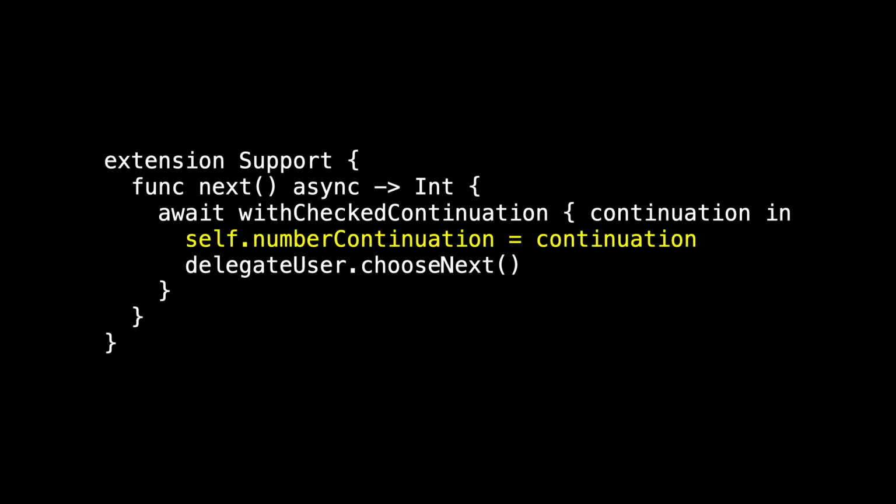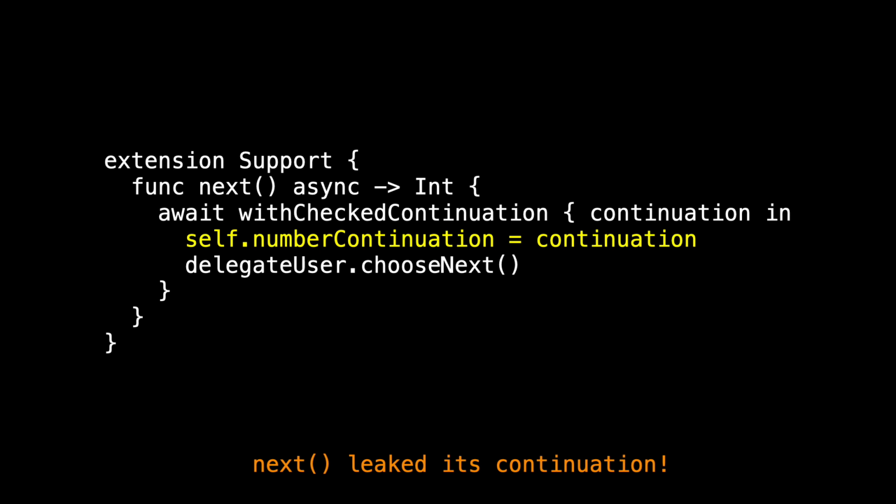So tap the button again. This time we get a warning, it's not an error, that there's a Swift task continuation misuse, and this time it says next leaked its continuation. We threw out a coffee pod without ever brewing a cup from it. So why does this happen on the second button tap? The first time we tap the button, we get a new continuation in the closure, and we assign that new continuation to numberContinuation. Tap the button again, we create a new continuation, we assign that continuation to numberContinuation, and that means we're discarding the old value of numberContinuation without ever resuming it.